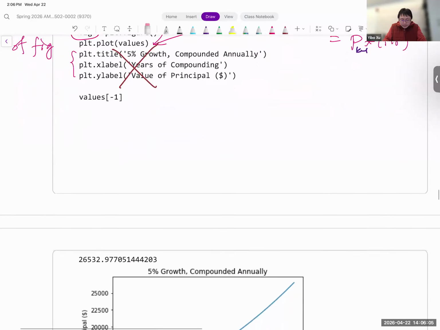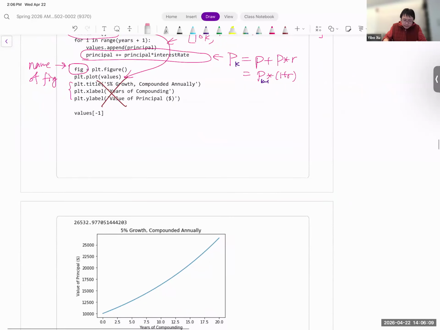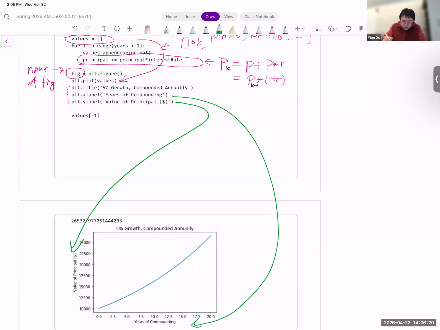So the Y label goes here, the X label goes there, the title goes here, and the values are just the values that are being plotted. They are the blue curve.